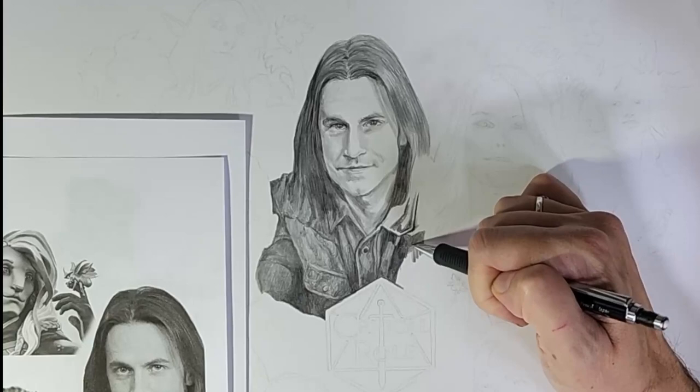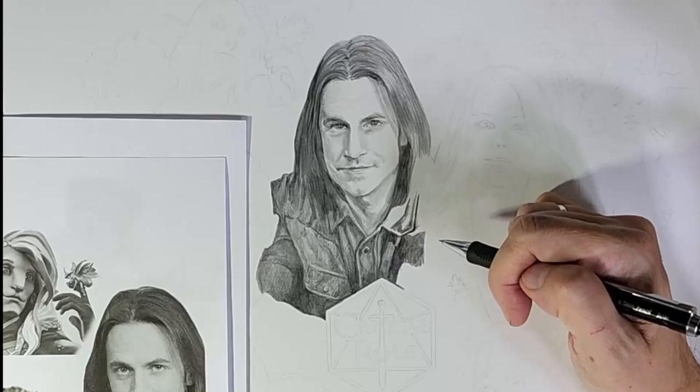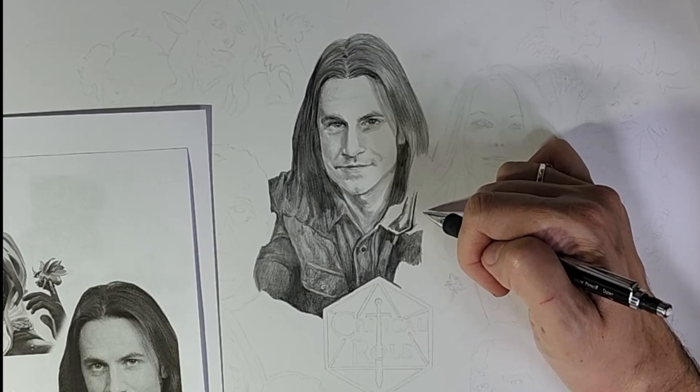It's probably not obvious watching how hard I'm pressing on things because I hold my pencil really weird. And that part's really obvious. Like, I'm sure everybody's looking at this going, dude, he's a chicken. Why is he holding his pencil like a chicken?